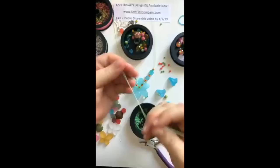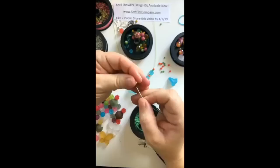Dee says, I do the fairy garden and my husband does all the flowers. Oh, that sounds nice. That sounds like that's way more up my alley.